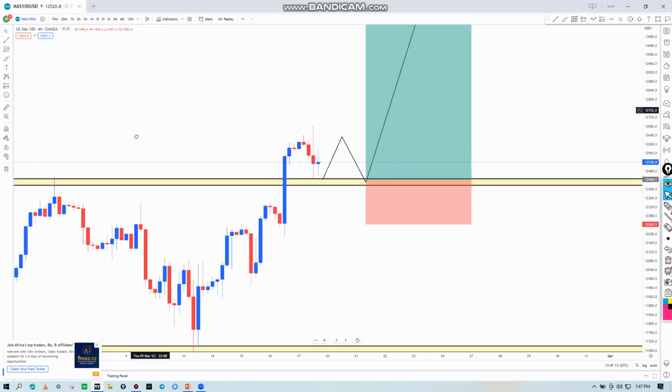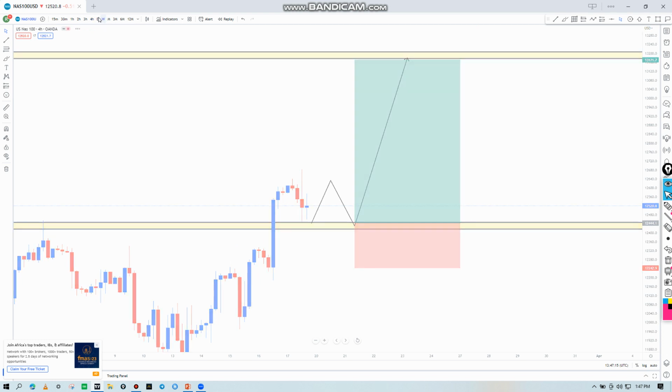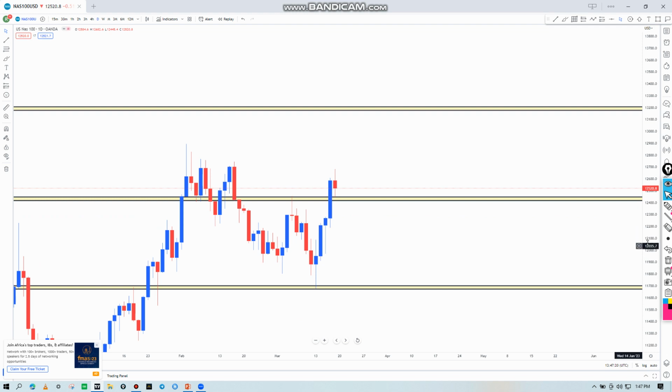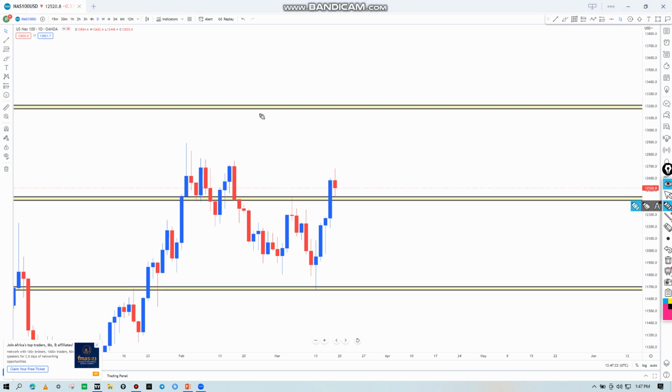Alright, so the next pair that I have on my list over here is NASDAQ, and NASDAQ, I'm going to start my analysis on the daily time frame as well. So this is the daily time frame on NASDAQ, very simple and very neat. We have our daily upper zone, daily mid-range zone, and then our daily lower zone as well. And then obviously over here on this daily time frame, price has seen strong buy pressure going all the way and then breaking above this mid-range zone. So price has been able to break above what? The daily mid-range zone or the daily resistance level to the upside, changing the formation of price.